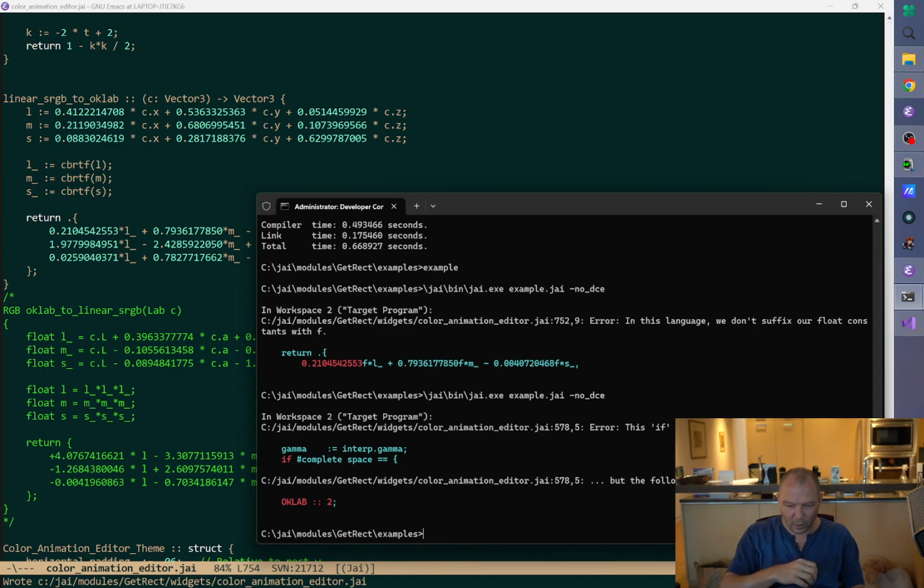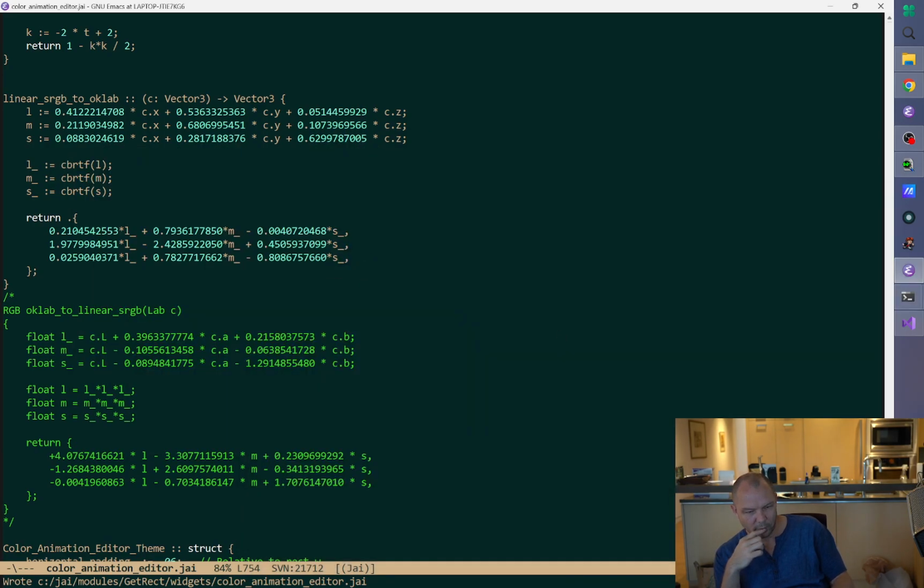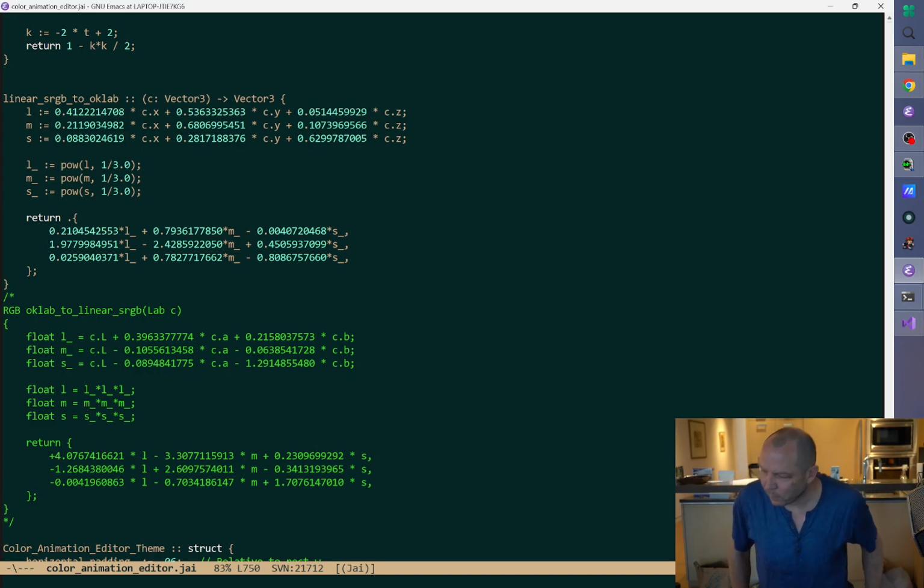Ah, my completes. Cube root float. I don't have a function for cube root. That might be a problem. Oh, well, it's just pow, right? I mean, this is expensive, but when we want to hype it up. All right.